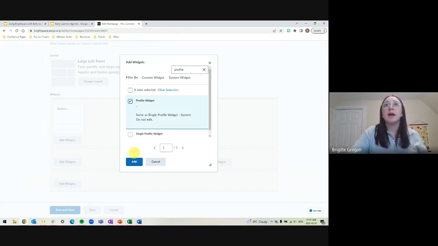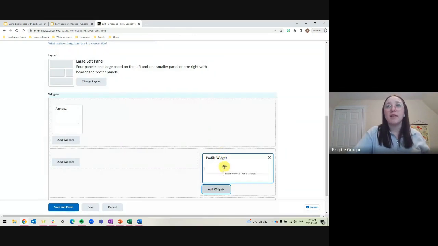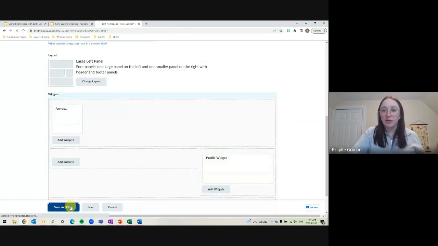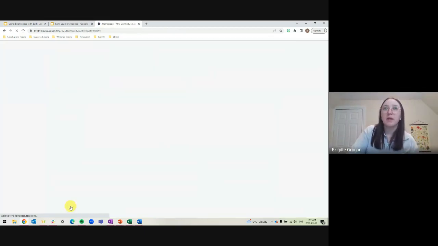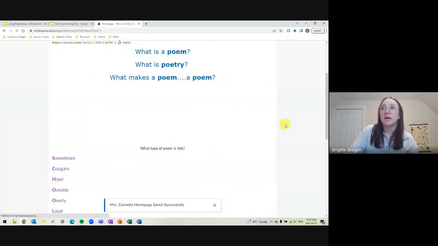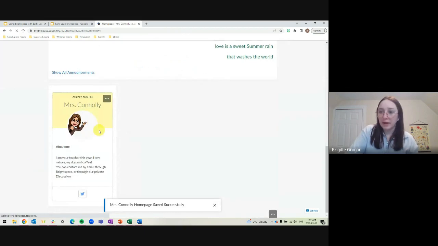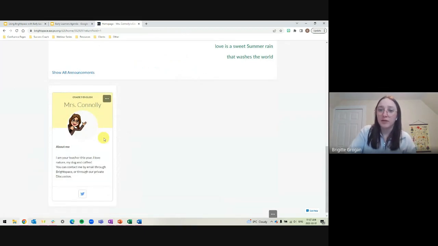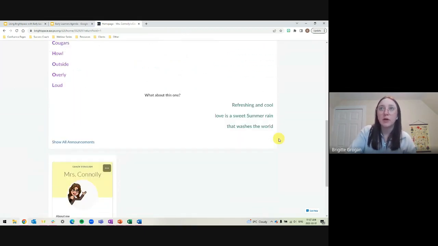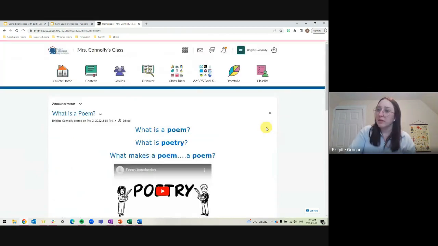There we go. So I can add that onto there, can drag it around to where I would like it to be, and save and close, or delete widgets as you need them. So then if I scroll down here, I've got my teacher profile there. And again, you could move these around to where it makes sense for you, knowing that we want to make this as easy a space for students as possible.